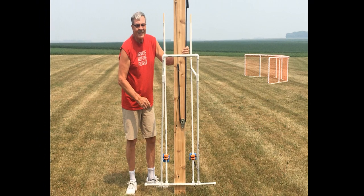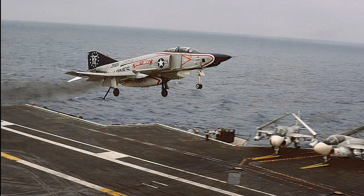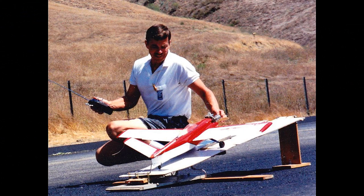Hello, folks. Well, you know, I have really been totally obsessed with catapult launching of aircraft after spending time out on the USS Midway aircraft carrier in 1976. It was really exciting out there, I could tell you that. Well, that's where I learned exactly how the steam cats worked, how the aircraft were held during run-up, and how they were released.